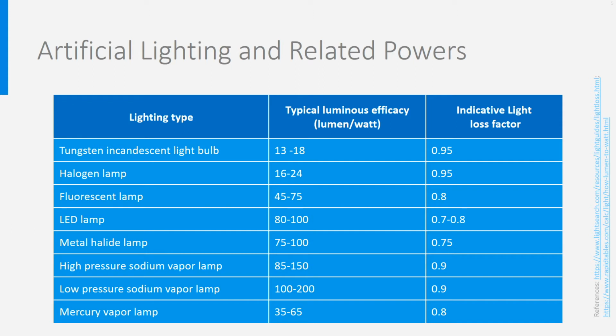As you probably already know, the old incandescent light bulbs have a very poor luminous efficacy, as 1 watt of electricity would deliver only 13 to 18 lumen, which is about 10 times less than a sodium vapor lamp. Also observe that LED lamps are very efficient, but still a bit less efficient than these sodium lamps. Sodium vapor lamps are often used along roads and in industrial greenhouses. As it comes to the light loss factors, they are given here as an indication. They of course depend a lot on the exact type and brand.